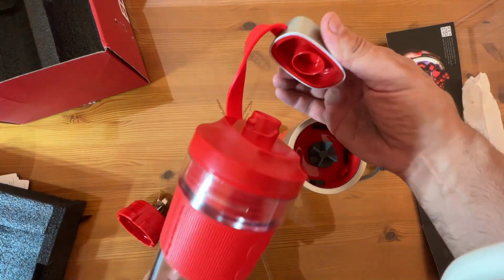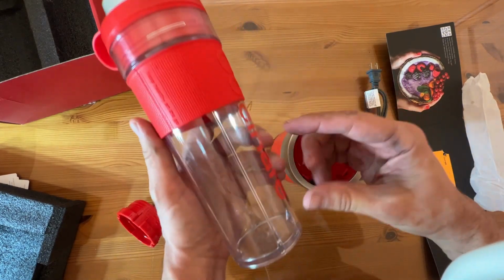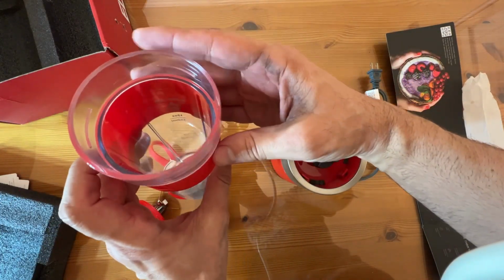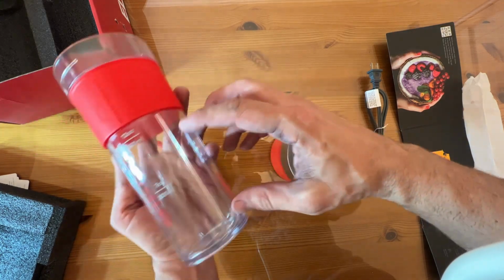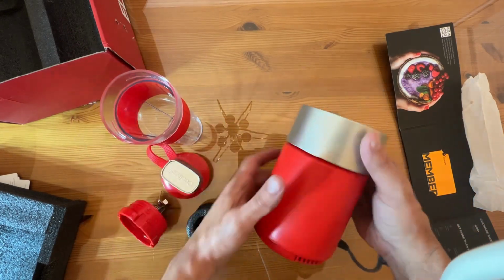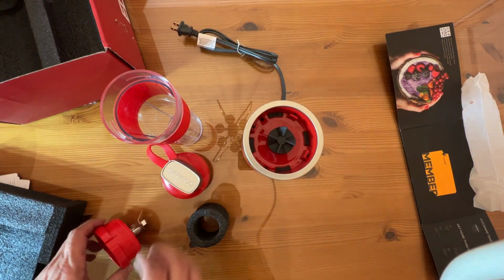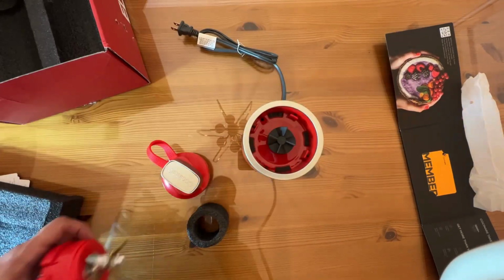Nice lid. Comes on and off easy. Screws on. Very soft texture design. Clear plastic. I assume this is machine washable. There's a max fill line, 17 ounces, 500 milliliters, and other markings for 6, 12 and 7 ounces. And wow, a sturdy red, beautiful design. This thing's gonna be a work of art in your kitchen. Gonna make a real difference.